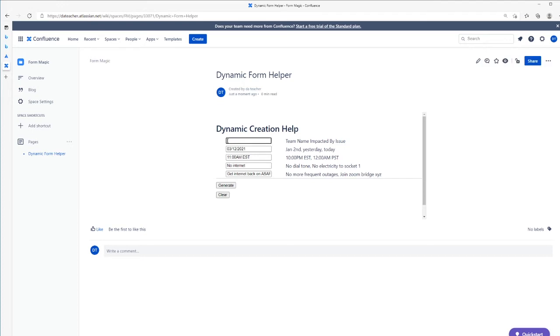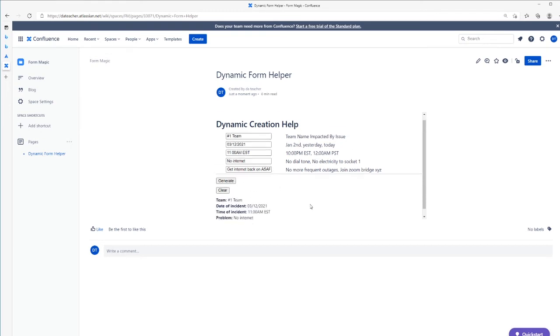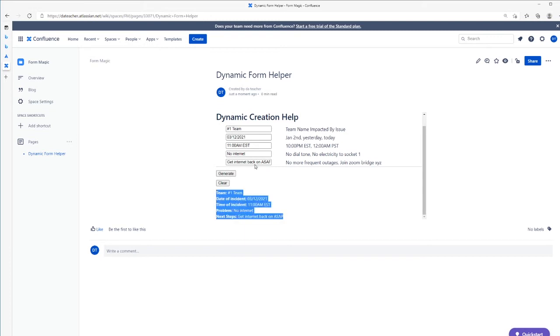So as you can see, I have it pre-populated with information that was put in through the JavaScript. Again, you can step through the code, you can see exactly where this information was put in, any of these additional details, but the key thing here is when we click generate, we now have the information in the way that we want. Again, this is all written in HTML and JavaScript, so you can manipulate it any which way you want, and you have input and you have output, and you can do with it however you would like.